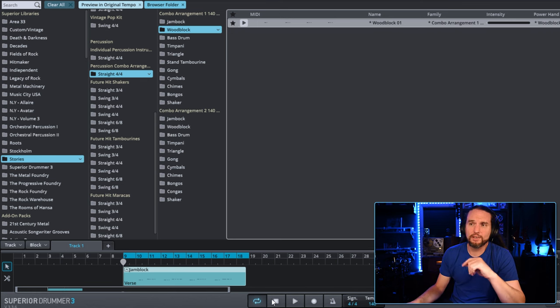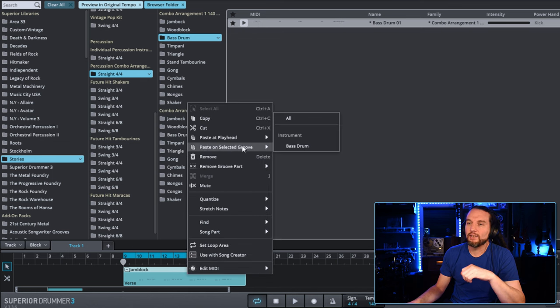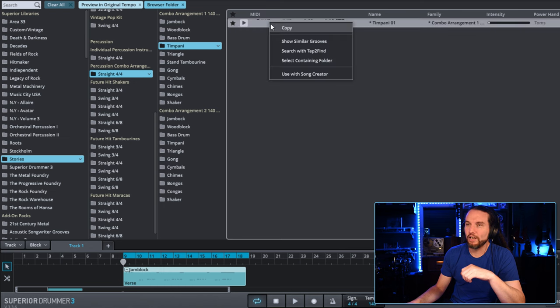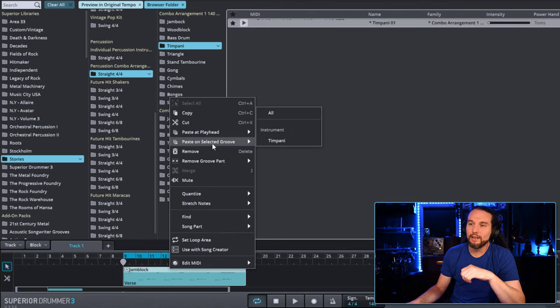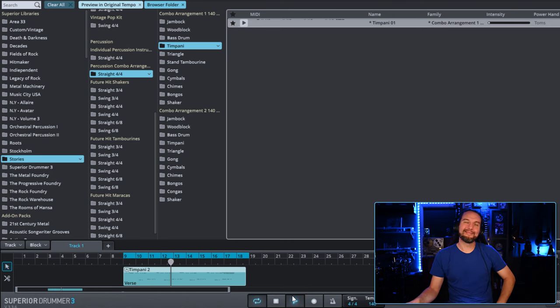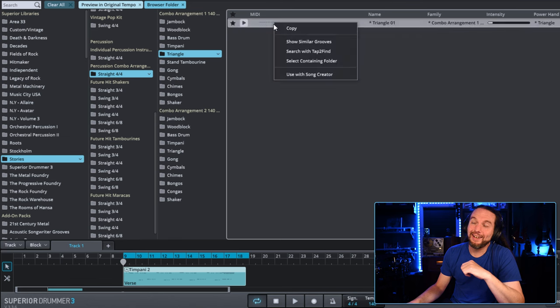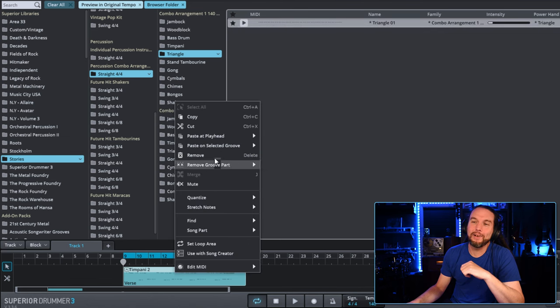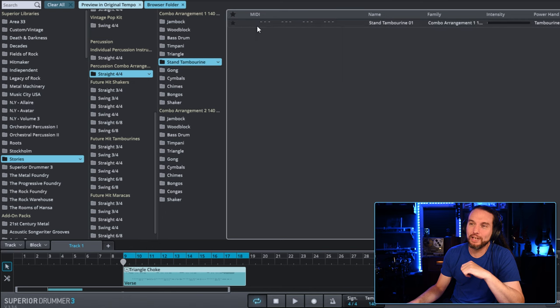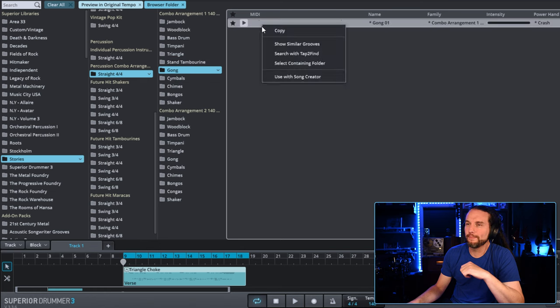Sounds interesting, it's a little sparse at the moment. Let's throw a couple layers on here. Here's the bass drum, which, if you remember earlier, I said I love hearing that bass drum in context. I'll put a timpani on there. Now let's see where we're at. We have four separate instruments. It's pretty darn cool. I don't want to spend all day on this, plus I don't want to take the fun away from your experience when you try this yourself. But let me load on the rest of these instruments so we can hear an arrangement.